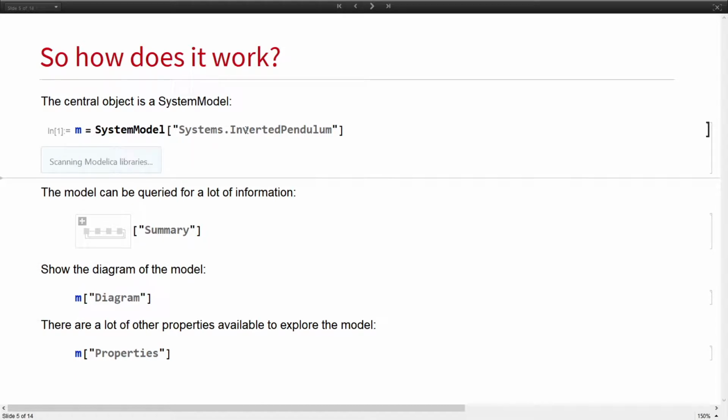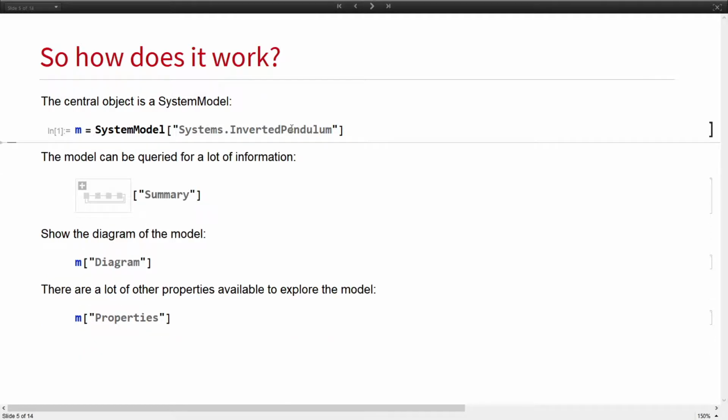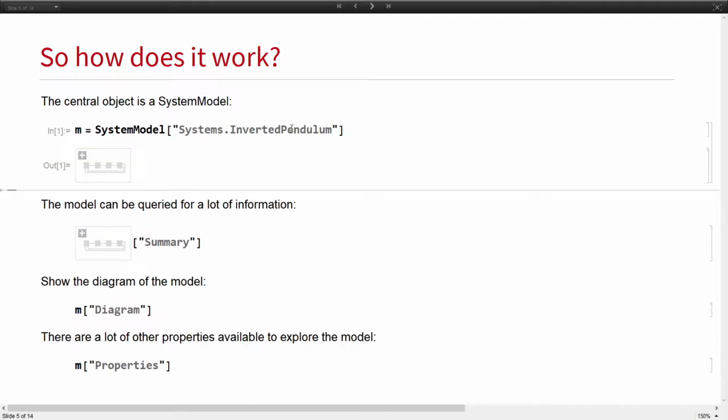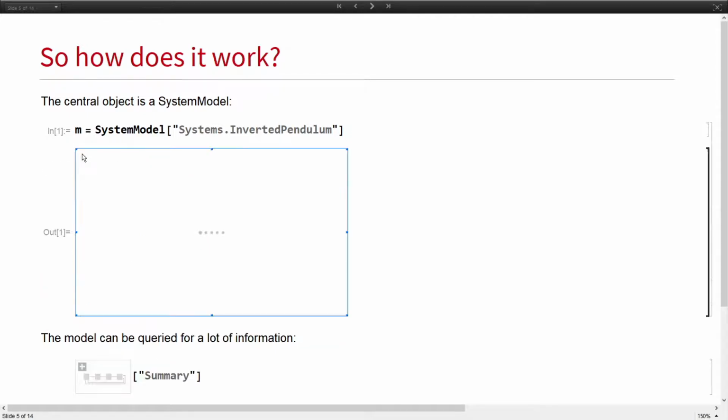Right now it's connecting to SystemModeler because I actually have a SystemModeler copy installed, and it will load a few libraries. There are multiple libraries that you can download for this that give some additional modeling functionality, so that's why it takes some additional time. But now we have it here, we have the system model object. And we could expand it here to find out more about it.